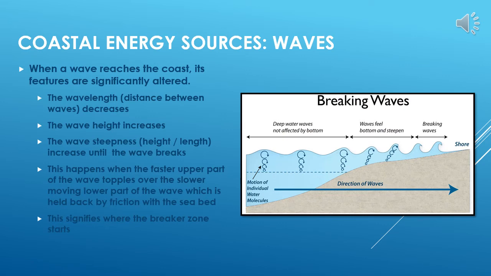A little bit more about the waves here. So you can see some of the key terms on the left. The wavelength, which is the distance between the waves, decreases as you get closer to the shore, and you can see that on the diagram on the right. So the waves get compressed closer and closer together. The wave height also increases. That's because you can see in the diagram you've got the stack of 4 circles going around. If you look at them out at sea, they're quite low, but as they get close to land, they get pushed up, so the wave height actually gets bigger close to land. The wave steepness also increases, and you can see that the waves do get steeper in the diagram.